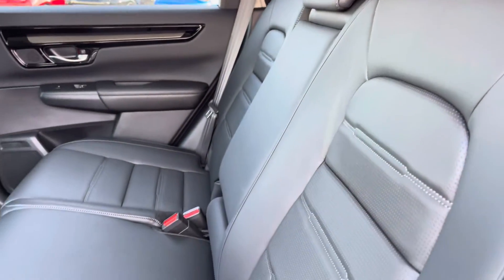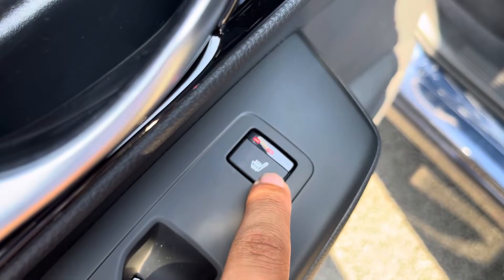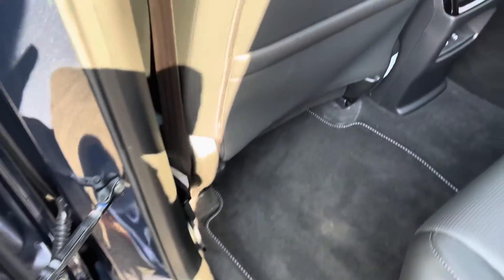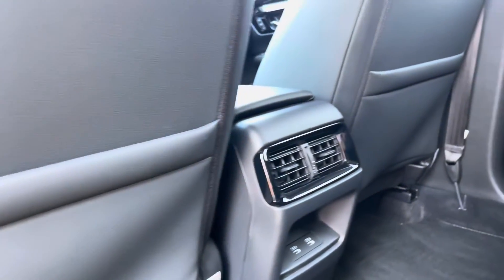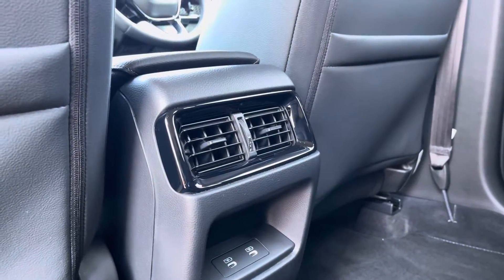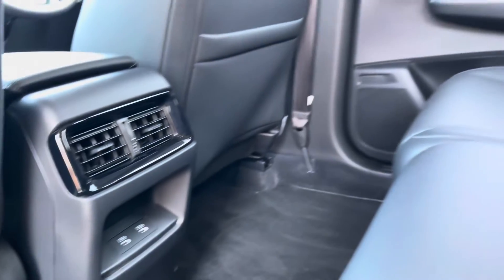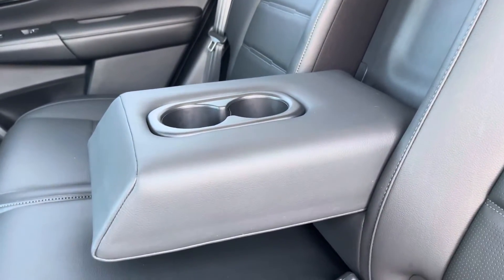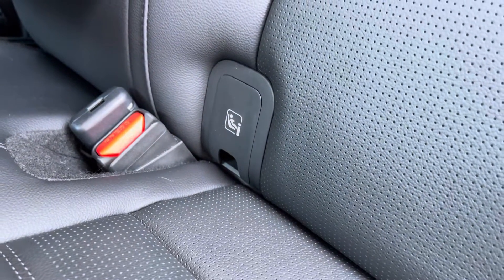Inside, the Advanced is furnished with this lovely black leather upholstery for that extra premium feel to the cabin. You'll find toggles for your heated rear seats on the edges of your interior door cards. You get a nice amount of storage on the back of your front seats, and in the centre you'll find rear ventilation for extra comfort, as well as charge ports to keep mobile devices topped up for rear passengers. You also have a drop-down leather armrest with cup holder storage, and ISOFIX points are available on the outer rear seats.